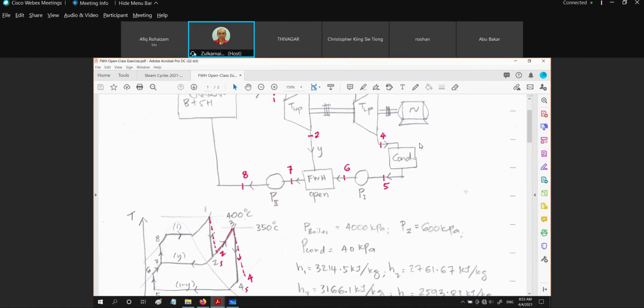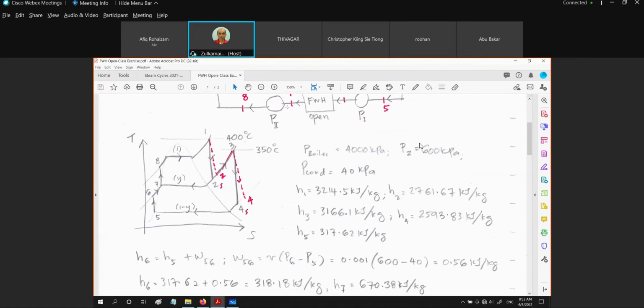So this is what we have discussed. This is all the enthalpies involved at the particular pressure. So you are getting H1, H2, H3, H4, and H5. And you have learned this in thermodynamics. Of course, you need to know what your state is. The tricky part is to get the state of 2S, 2, 4S, and 4. You need to prove what the state is in this case. Please take care of this.